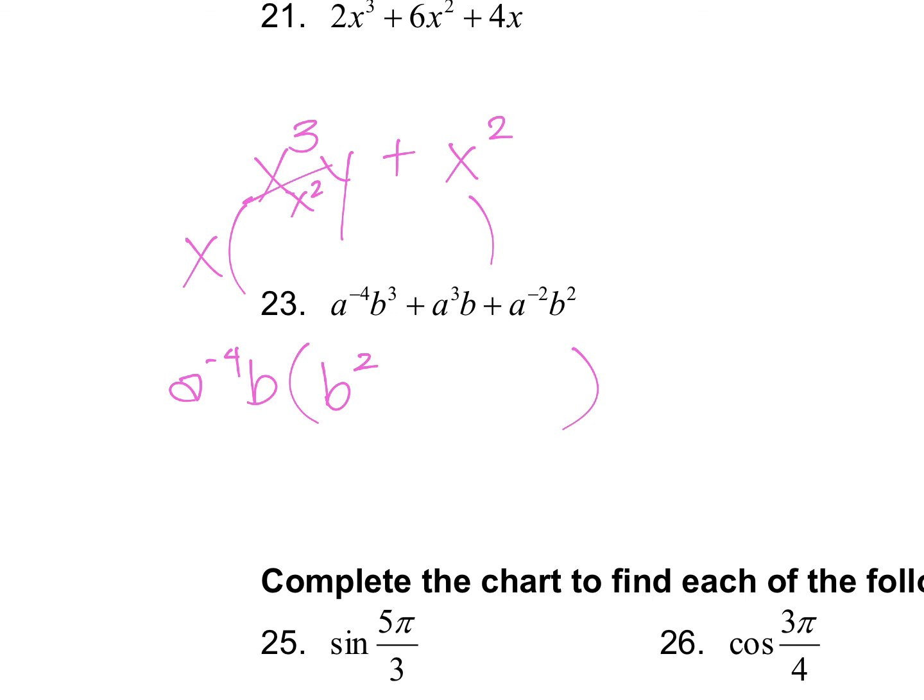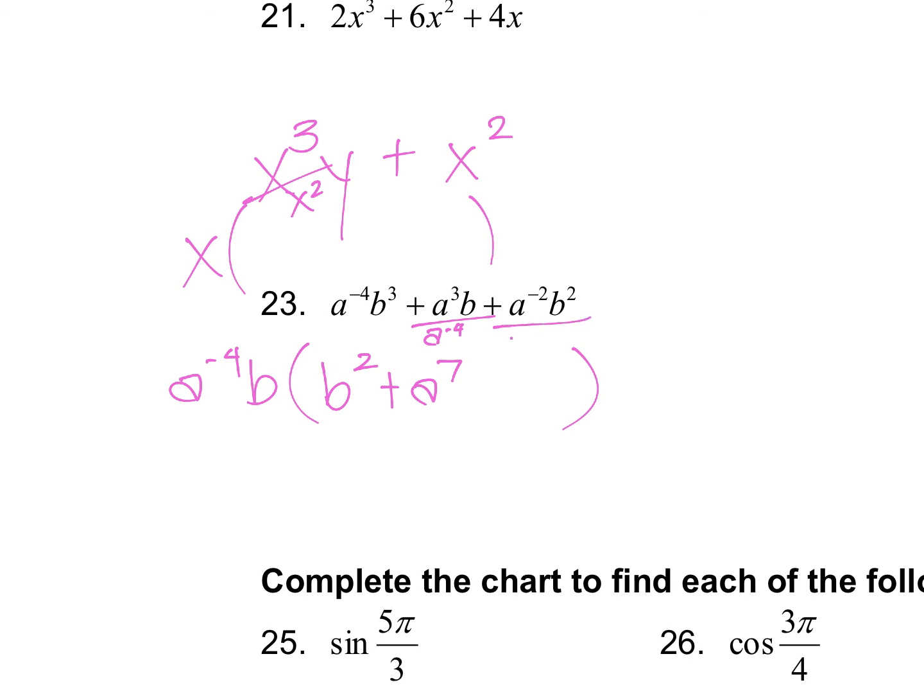Right? So think in terms of division. If I am pulling an a to the negative fourth out of that, what's our division rule for exponents? You subtract them. So I'm going to get a to the what power? 7th, because minus a negative turns into a plus. So I get a to the 7th. What happens to the b? It's just one. It's gone, right?